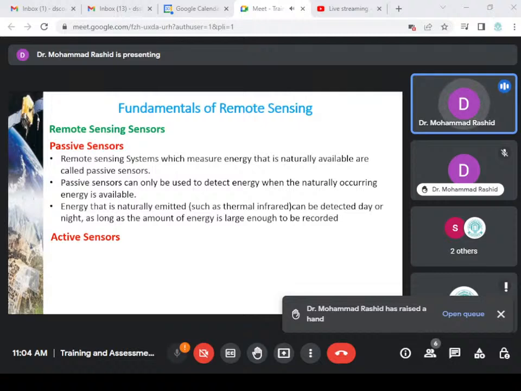In case of an active sensor, the source of light is located within the sensor.